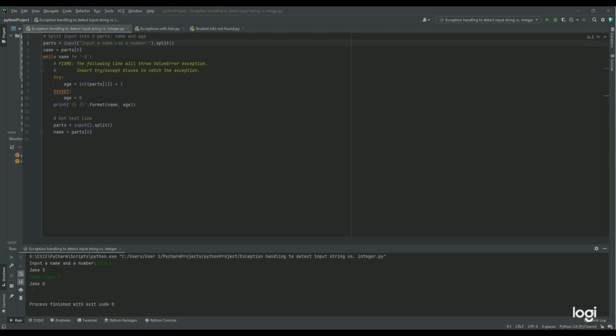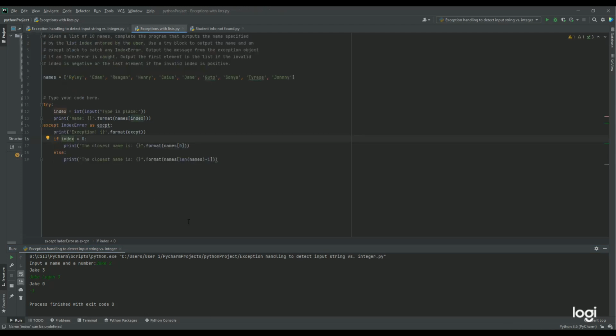So then we go over to our second one that we did, which was the 10.9 lab, exceptions with lists. Here we have a list of names, and we have our try and except. So practically what it wants us to do is to type in an input, which is the index that we want to know, and it'll print out the name at such location. So the exception is if the index error happens.